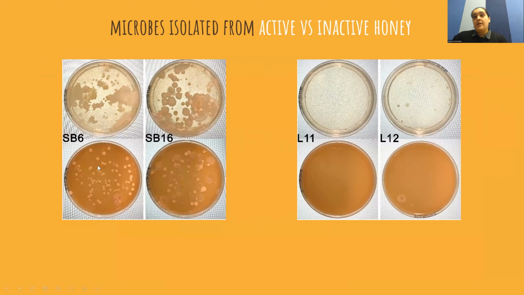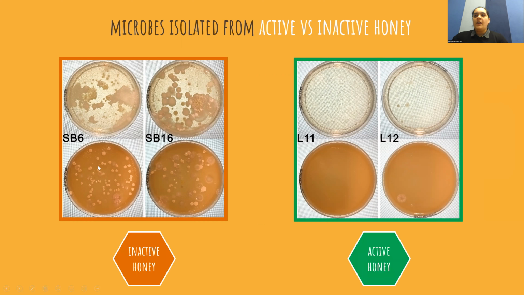So here we've done a simple experiment looking at what microbes are able to survive in honey. So these pictures are of agar plates, which are full of nutrients for microbes to grow on. The two different colors are just different plates which either bacteria or fungi prefer to grow on. And what we've done is we've taken different honey samples, we've dipped a swab in them and spread it on the agar plate and then left them to grow for a couple of days at hive temperature, which is about 35 degrees. So can you guess which of these are active honeys and which are inactive?